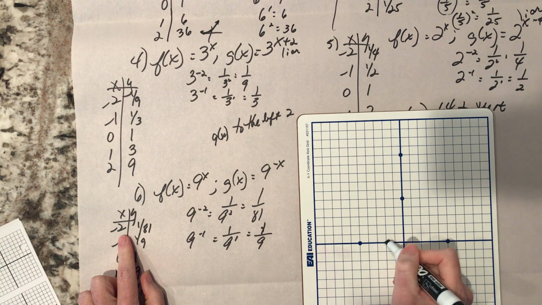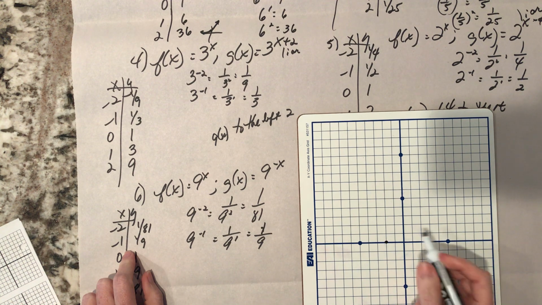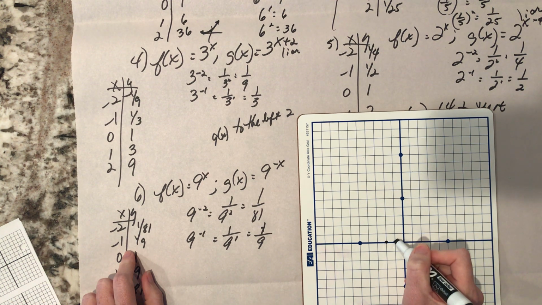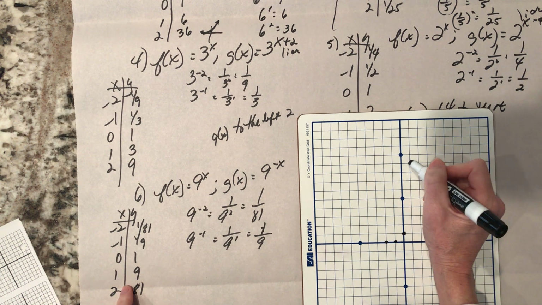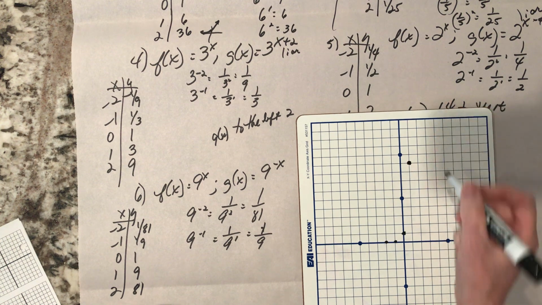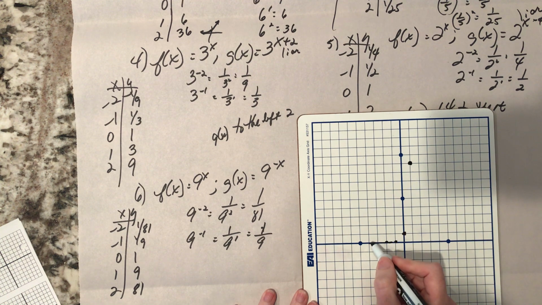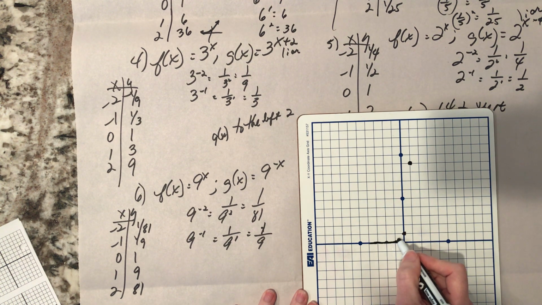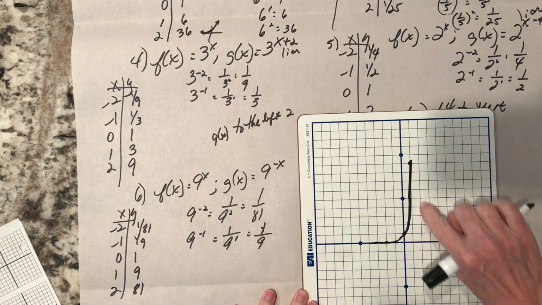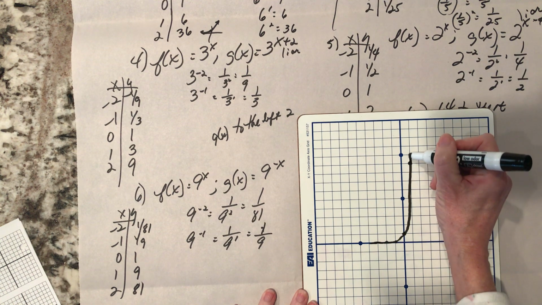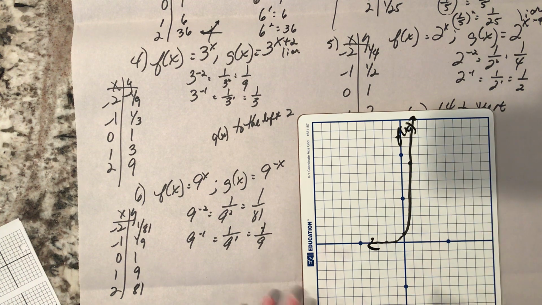-2, positive 1/81, it's on the dot, on the line. -1, 1/9, again hardly above that. 0, 1, 1, 1/9, and then 2, 81, not going to be able to show that. Don't want to go below that line, doesn't go below it. Oh, it gets so close to it. And before we hit this second line, 2, it's got to get to 81. So that is just really so steep. And that's f of x.